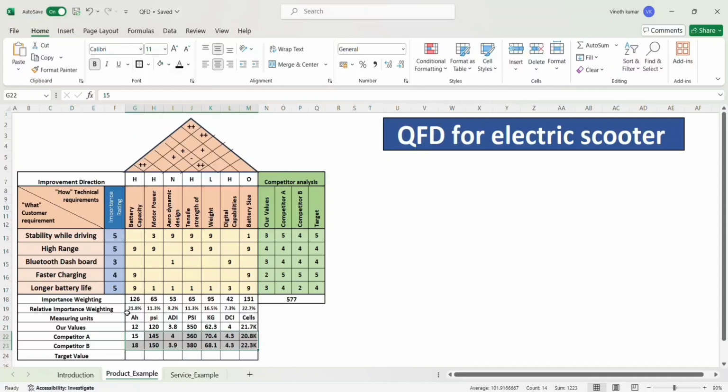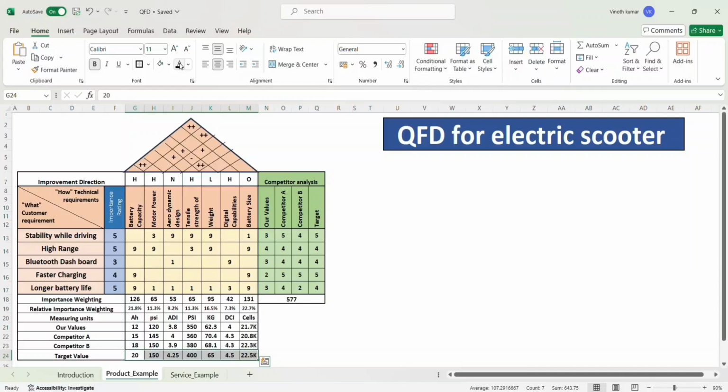And once you have identified this, from here you will take a design target requirement. So the design target requirement will be, I need to have an electric scooter whose battery capacity is 20 amps per hour, AH, motor power of 150 psi, aerodynamic index of 4.25, tensile strength of the material in which it is going to be built with 400 psi.